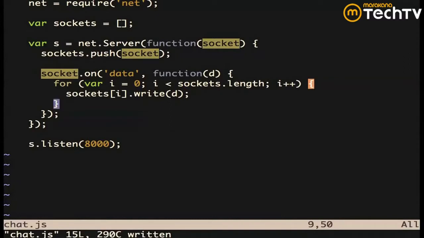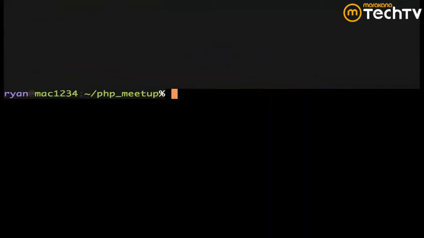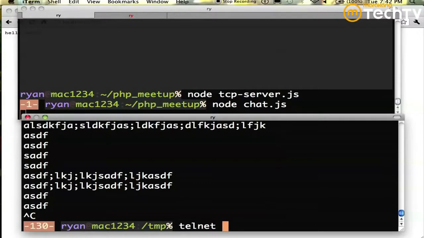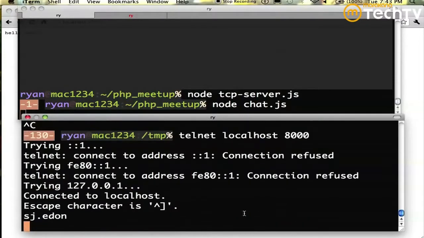Bam. Okay, let's try this puppy out. See if that works. Probably won't. So node chat.js. If I telnet to localhost at port 8000, I get something. Okay, wait.